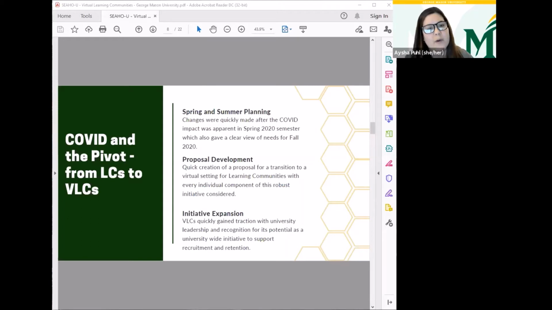And part of that proposal was to leverage our current partnerships in learning communities into a virtual learning community model just for those learning communities that we already had. We knew that the limitations of COVID and the reduced occupancy meant that we were not going to be able to move forward with our learning communities in the programmatic way that they exist, but also in the occupancy and the reserved spaces way that they exist. So we were brainstorming ways to continue the learning community model, but in a virtual setting.